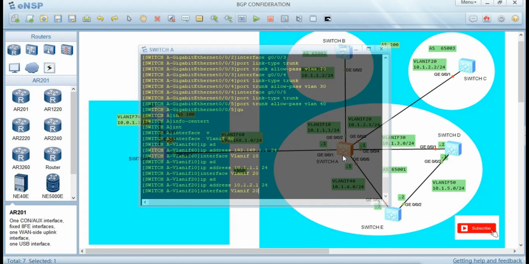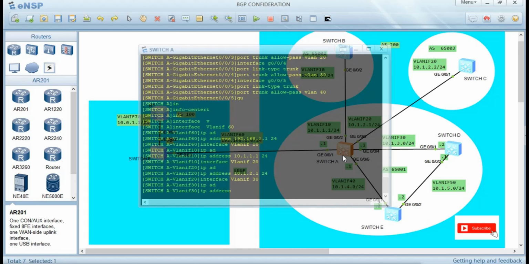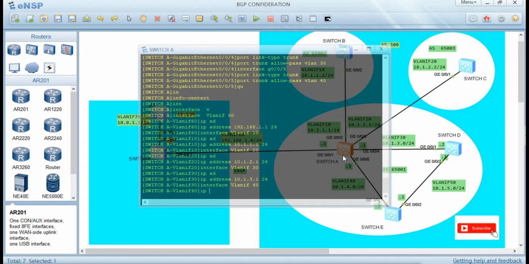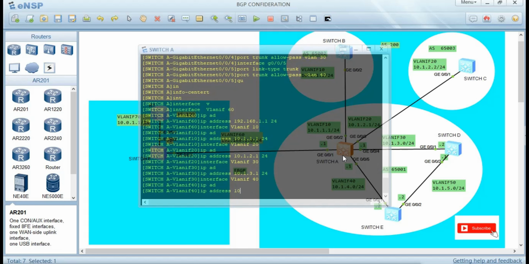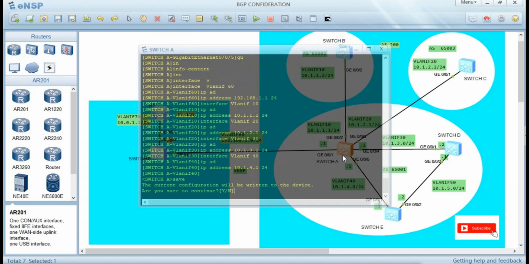Then VLANIF 30 has the IP address 10.1.3.1/24. Then VLANIF 40, the IP address here will be 10.1.4.1/24. You save.